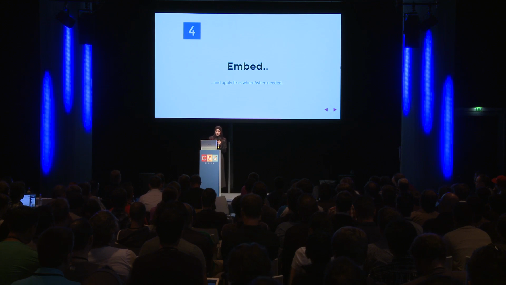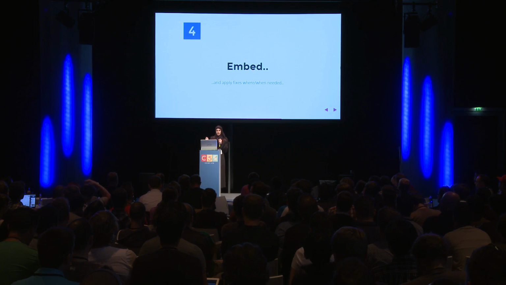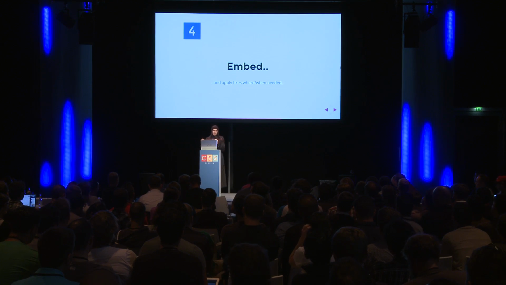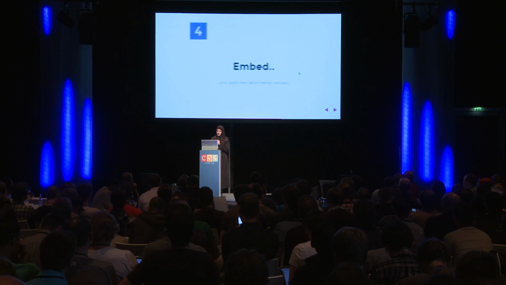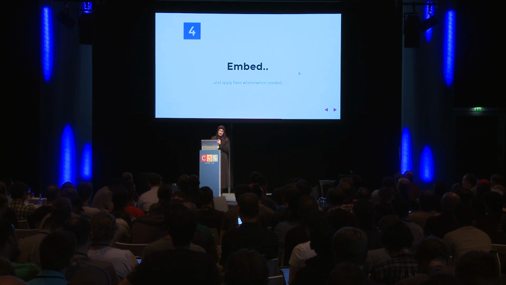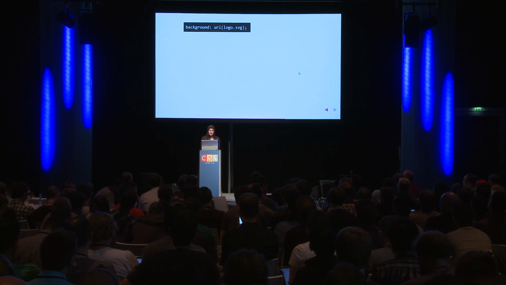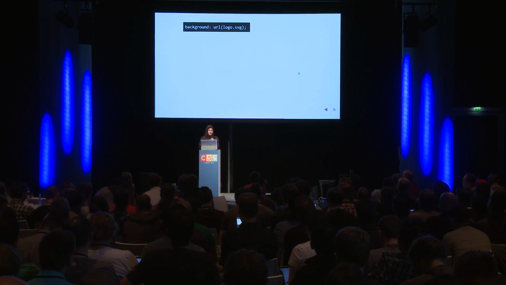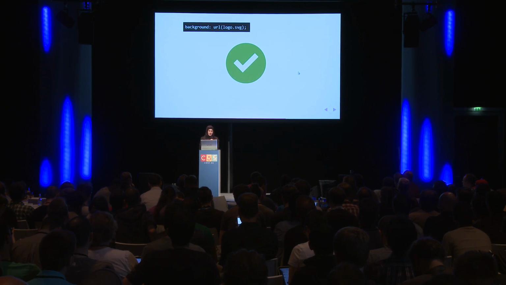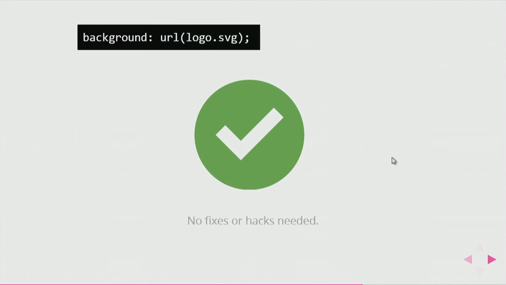Now, we're going to have to apply fixes where and when needed, because after removing the width and the height from the SVG, some browsers are smart enough to determine the dimensions of the SVG, and some of them are not. You can imagine what browser is not really that smart, right? Yeah, so we're going to go over each technique and then mention the fix or the hack needed to make the SVG fluid. The first one is if you're embedding the SVG as a background image in CSS. Luckily, you don't need to add any fixes or hacks. It's going to be responsive. It's going to behave just like any image that you use as a background image in CSS.